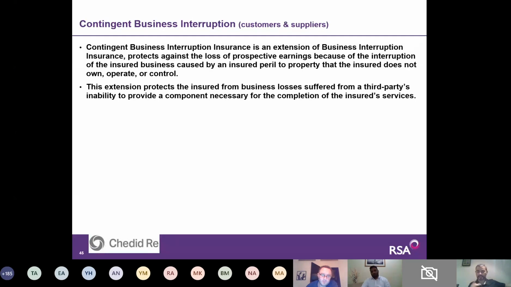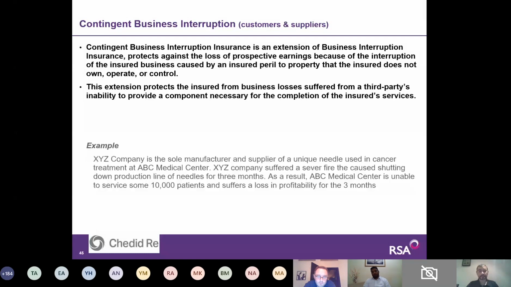It's unfair. And the insurance company, if customers and suppliers are covered, we have to pay. But my plant is running. It's perfect. But my supplier suffered the loss. So it's beyond me, beyond my management, beyond my hands. Something happened somewhere else. One of the most critical extensions. We don't like it. I will give you an example on that.